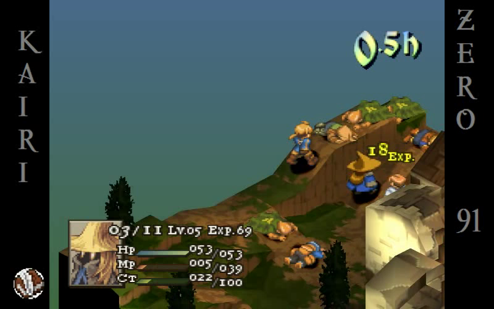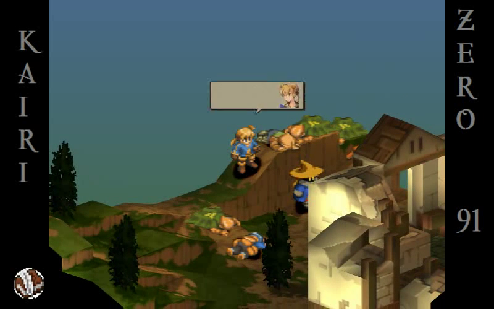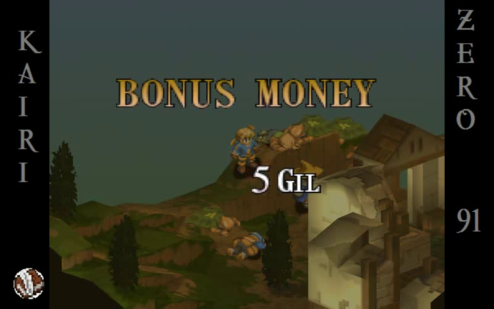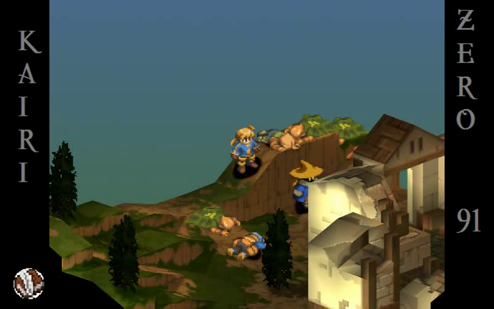Got him. Boy, this fight was starting to look glum, man. I wasn't sure about this one. Took longer than I thought. So we're here to rescue the Marquis, and let's go rescue the Marquis, I guess. He's probably downstairs or something, huh? Blind knife, that sounds cool. That'd be good for the, whatchamacallit? Chemist.